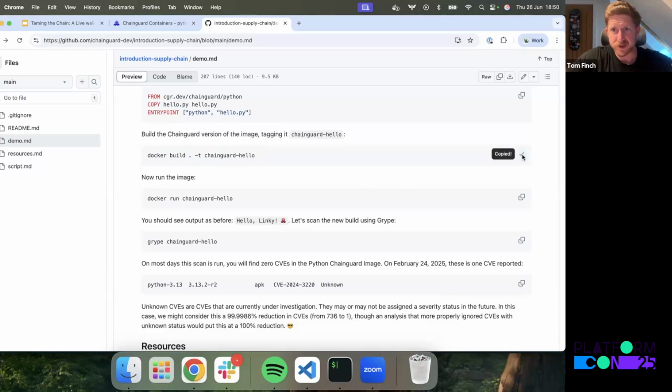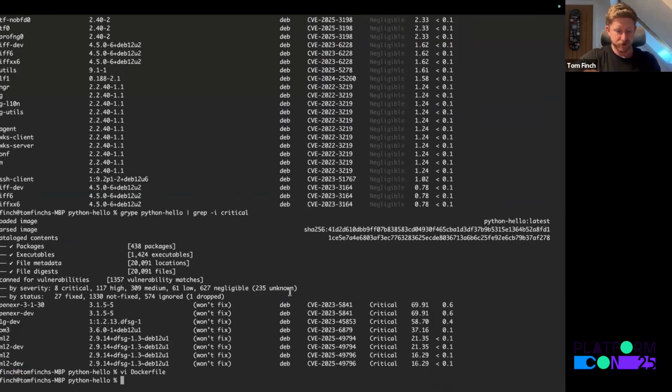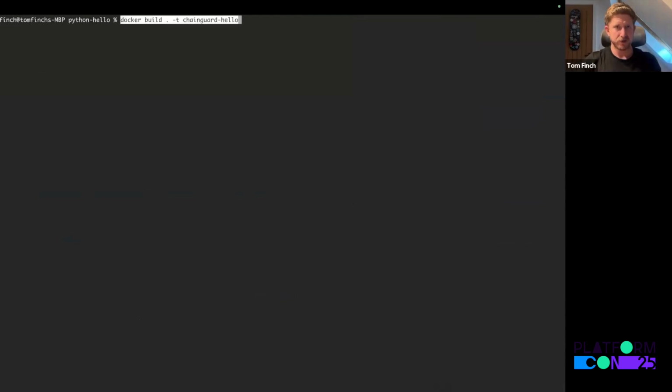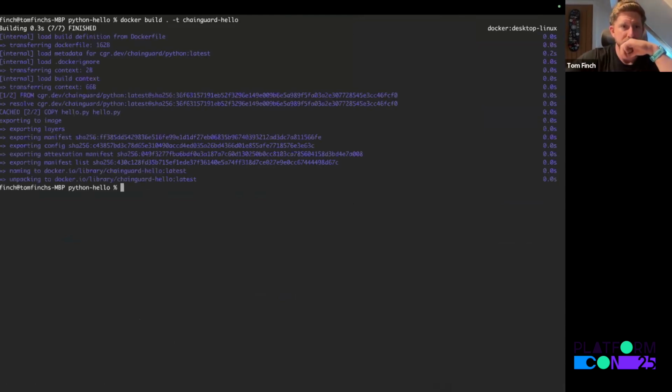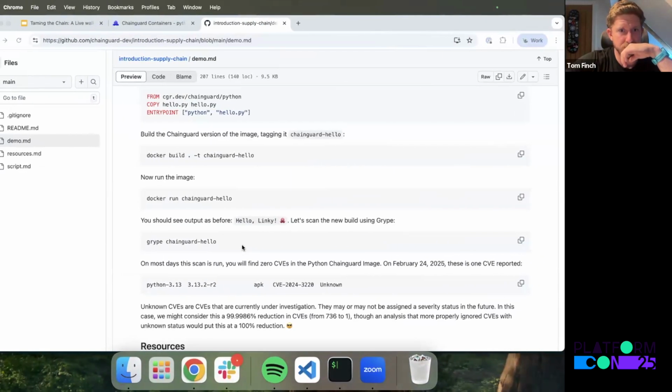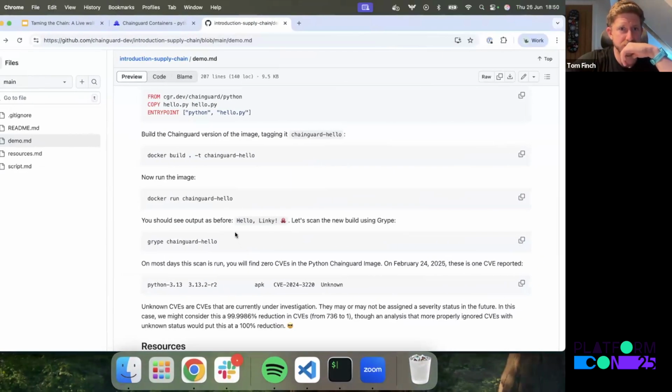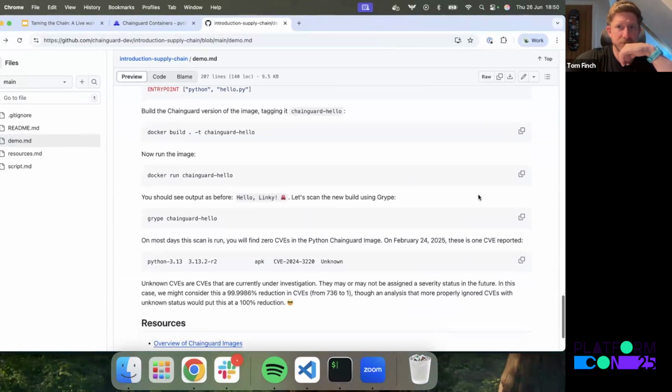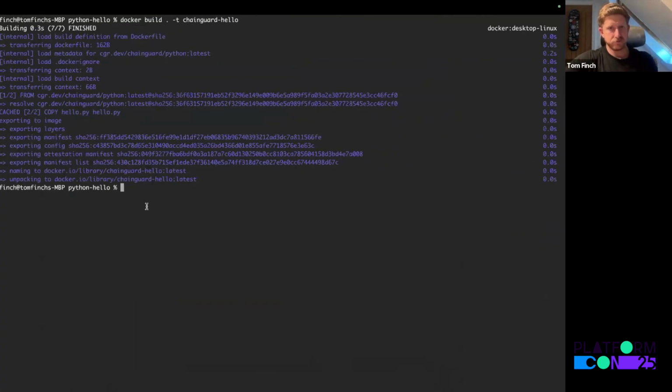So let's copy that out, clear this because I just don't like noise, and go and run a build. Obviously, I've done this before, so it's fairly quick for me, so it might take a couple of seconds for you. And now what we're going to do is get it up and running. And lo and behold, our app still seems to work. It's still doing the same thing. It's behaving in the same way.